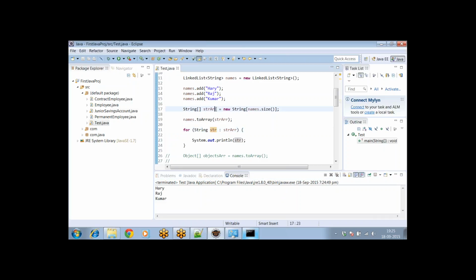We have created this string array, but we didn't add the elements to that string array, right? So who is actually adding the elements to the string array?